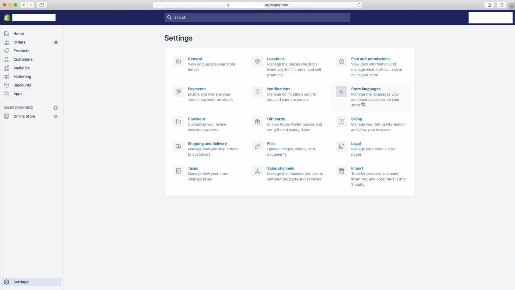Your checkout, this is where you customize whether accounts are optional or required, or if your customers can check out as guest. It also includes what you require from them. So say you require a phone number, you would go and you would make the phone number required in the checkout process. And when a customer is done checking out, they will see a thank you page saying thank you for your order.